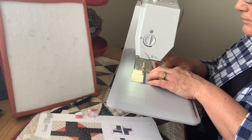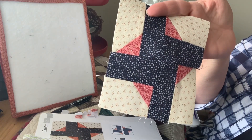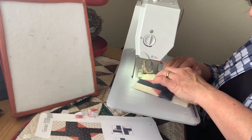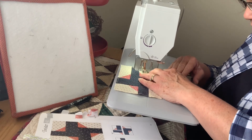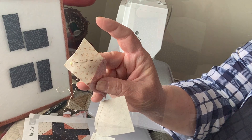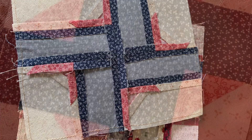The closer you get to the end of your block, the less you have to worry about that — now you just have two units, basically a four-patch, to put together and sew. Then go iron it open again. Lori was ingenious in creating these design boards. The block is finished. I pressed it and the last thing is stay stitching around the block — about one-eighth of an inch in, with a smaller stitch length than normal piecing. Block 42 was done. The pin method and the thread method are two ways to remember which unit stays at the top.